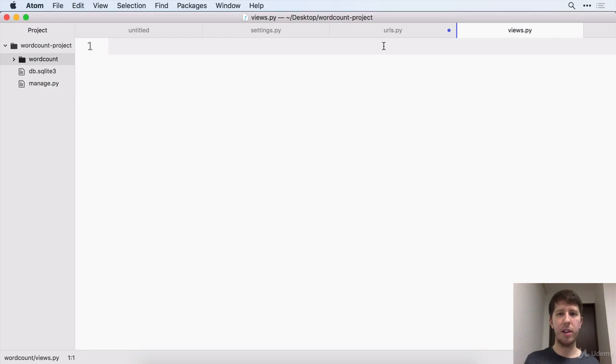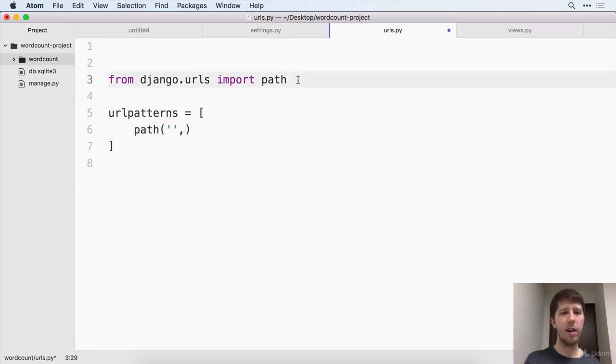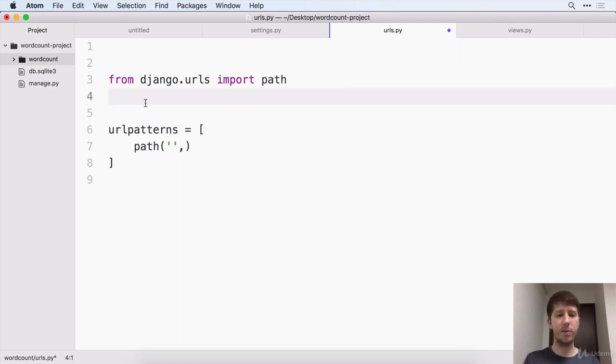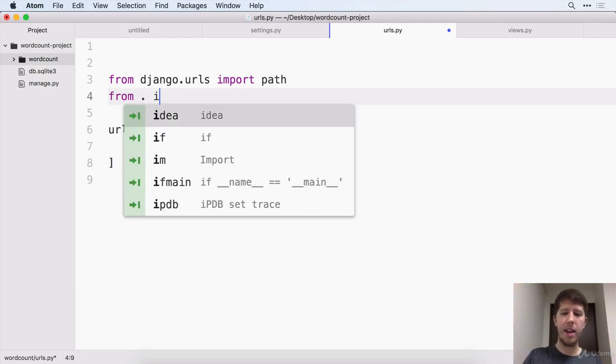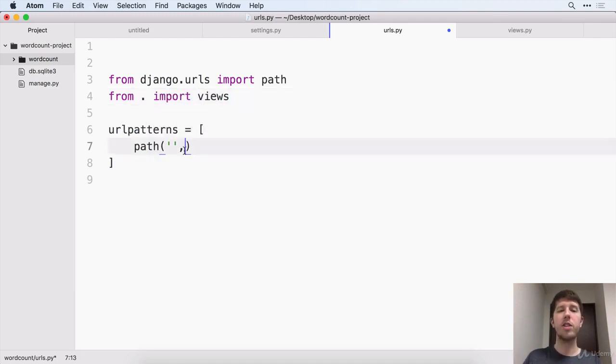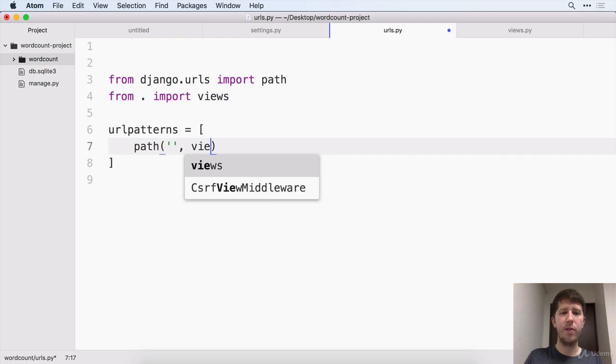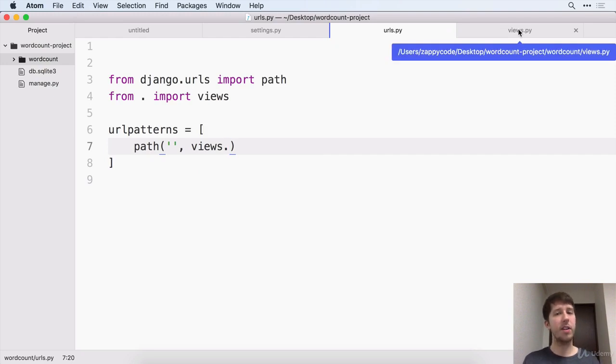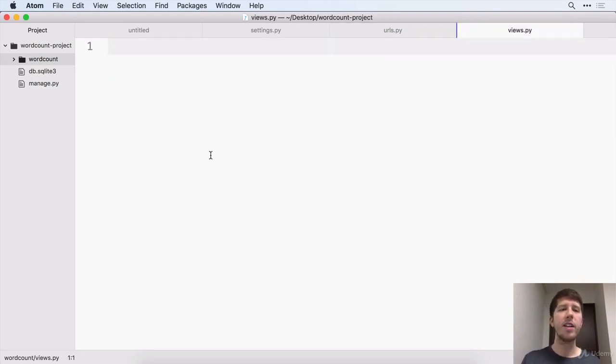Okay, so with that in place, now we can go back to our URLs, and we're going to import this views file so that we can actually use it here in this file. So we're going to say from . import views, meaning this directory, which then means we can say, all right, if someone doesn't give us anything after the home page, we want to take them to views., and then we have to give them the name of a function that's inside of this views.py. Well, we don't have any function names yet, so let's go make one. So if someone wants to come to the home page, let's make a function called home.